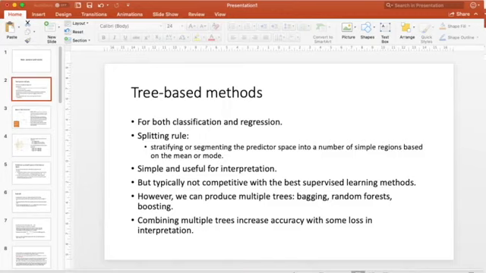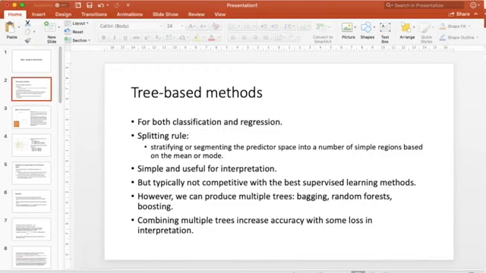So these tree-based methods can be used for both classification and regression, depending on the value of your response variable. So let's say you have a numerical response variable, then we're going to have a regression tree. But if you have a response variable which is categorical, then we use a classification tree. But basically the method is the same. It's just that if you have different types of response variables, the way you interpret the results and the way the tree is structured is going to be different.